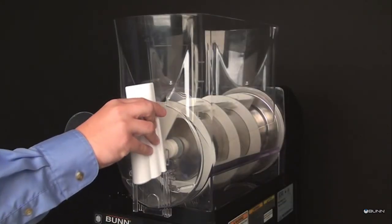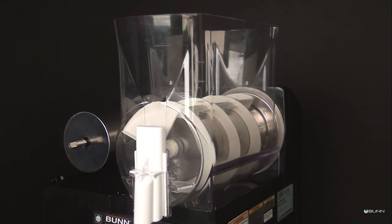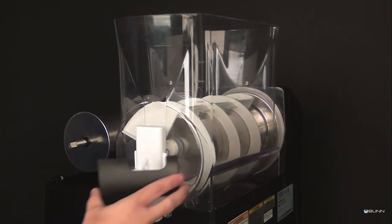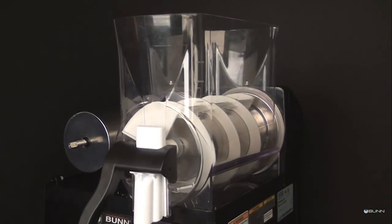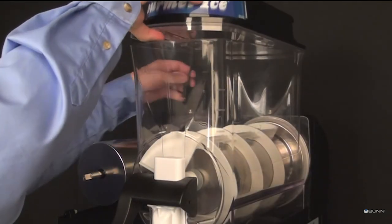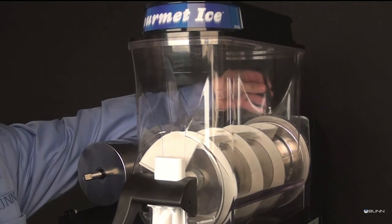Assemble the hopper handles. Start the right side of the handle over the pivot pin. While slightly twisting the handle, spread the left side over the pivot pin to snap into place. Set the lids on the hoppers. Lift slightly and slide back or front for filling.